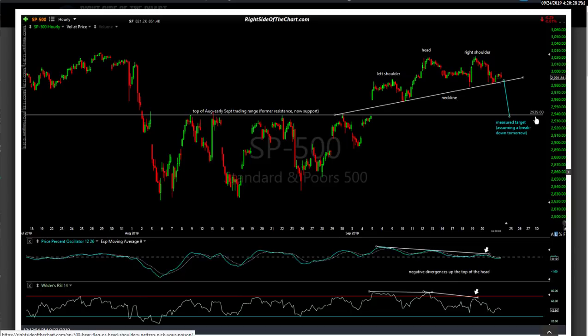So anyway, that's where it was. I've been highlighting the head and shoulders pattern since its early stages. I started highlighting it back on the NASDAQ 100, and I did say it wasn't that clean on the S&P 500 futures, and that's why I put this post up last night. But it's a beautiful, very symmetrical pattern here on the S&P 500. This is cash, which trades during the regular trading session, whereas futures trade around the clock. That's why we had a slightly distorted picture, not such a symmetrical head and shoulders on the ES, although we still had a pretty decent one on NQ. So anyway, that was that.